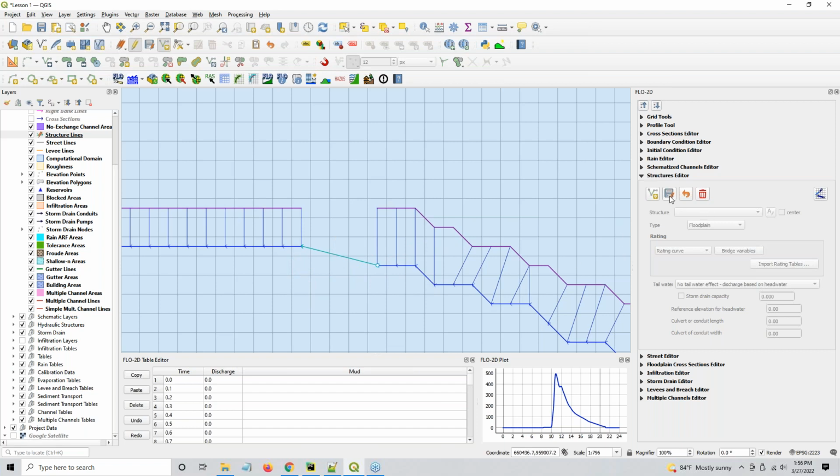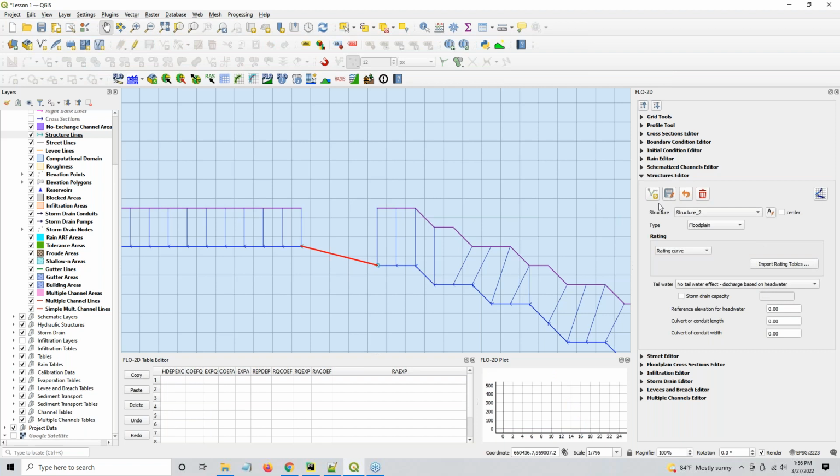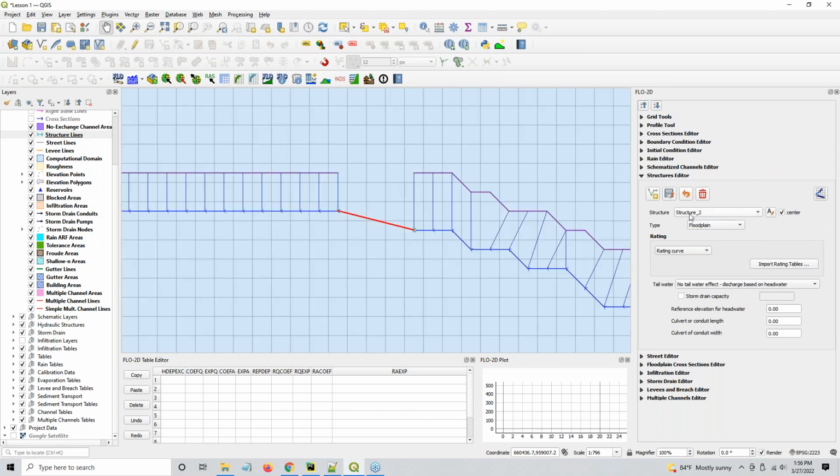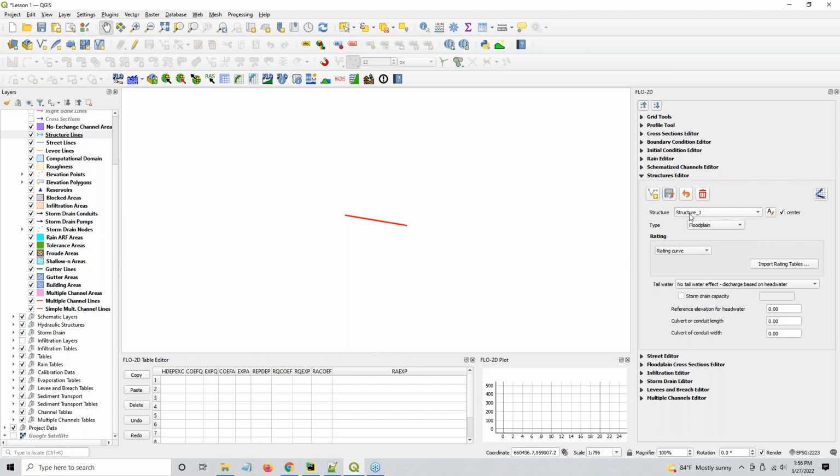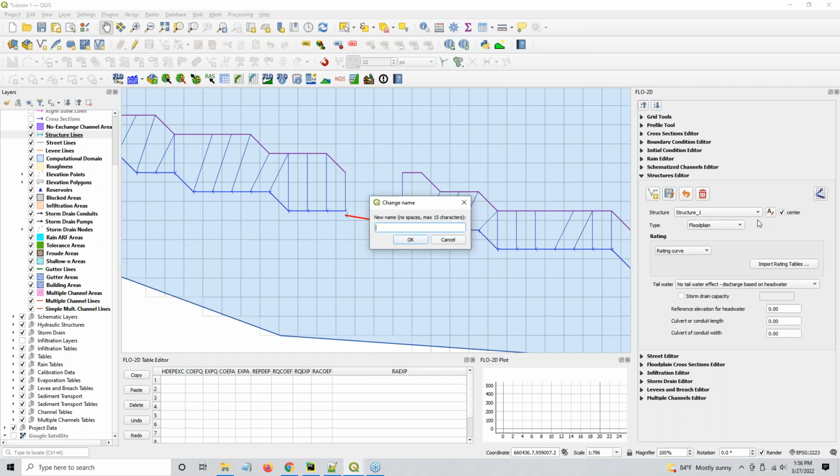Back over to the table, we click Save, and then we can start to fill out the data for each structure. If you use the center button and then switch between the structures, it will reposition the map. I'm going to call this one Greenway 1 because that's the name of the rating table that I want to import for it.